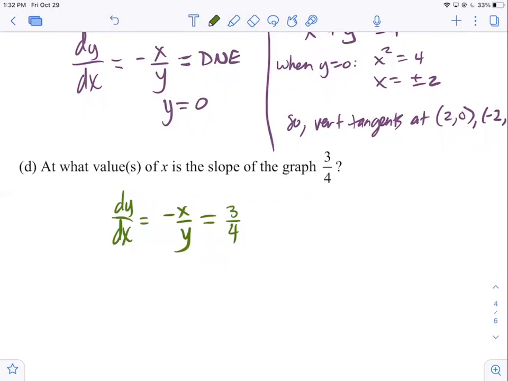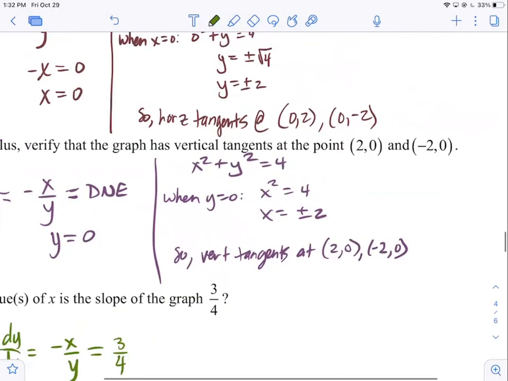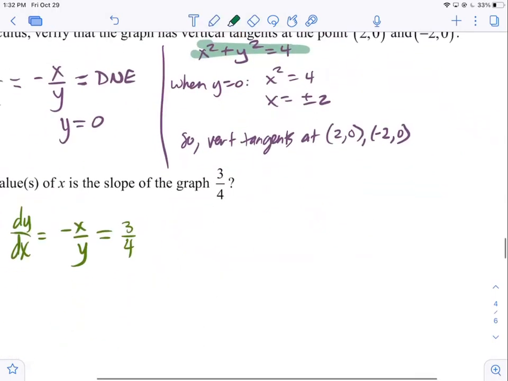So what can we do? How can we do this? Well, it has to satisfy 2 equations. It has to satisfy that equation, and it has to satisfy this equation, right? So we really have 2 equations with 2 unknowns. Let's bring the other one down. x squared plus y squared equals 4. We know it has to satisfy that equation because it's a point on the graph, yeah? So when you have 2 equations and 2 unknowns, you solve them simultaneously. That means you do one with your left hand and one with your right hand, right? Like, hi, I'm Mr. Kilford. Right?